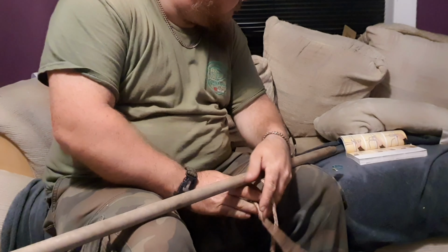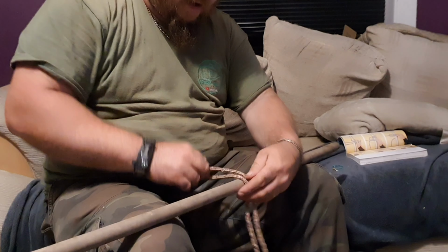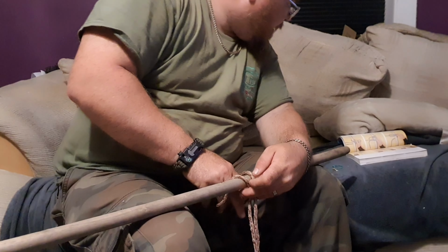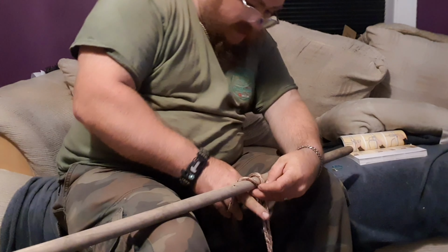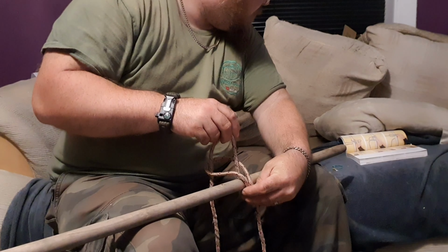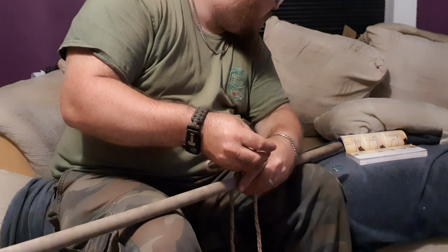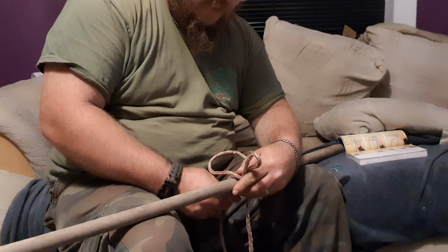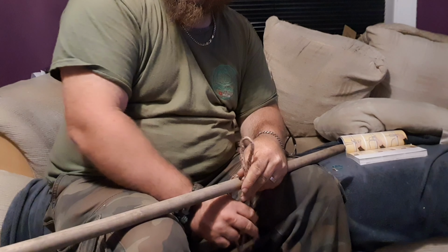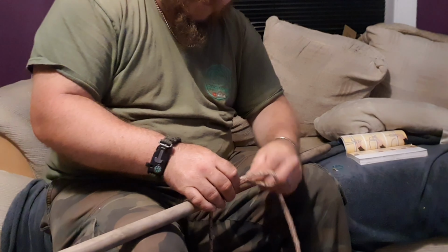Right, we're gonna do it like this. We're gonna go over, hoop, reaching through, pull up the standing part there, and pull it tight. That's where I went wrong. I didn't pull it tight. There we go. So we made our first loop.